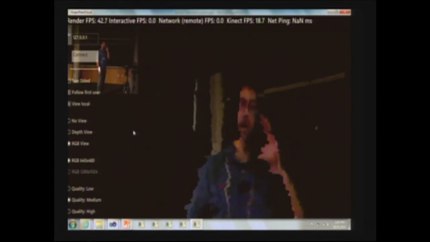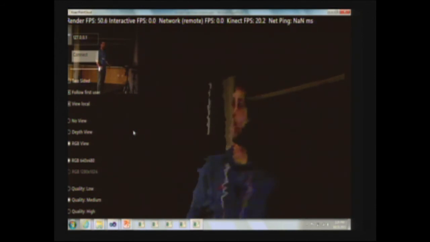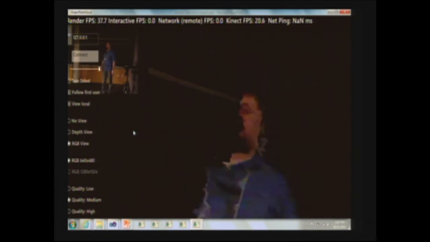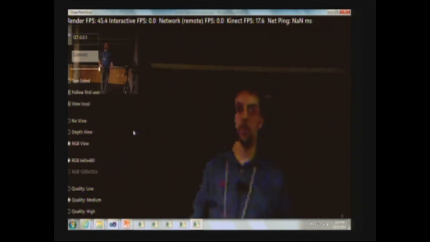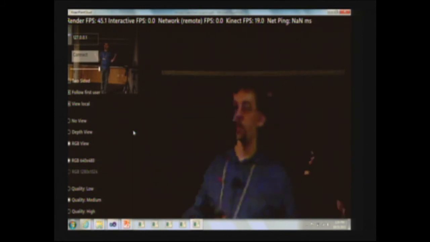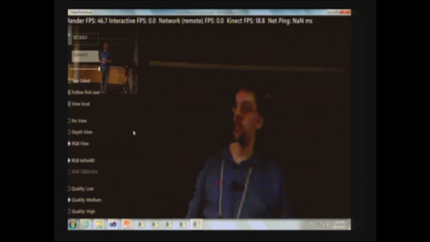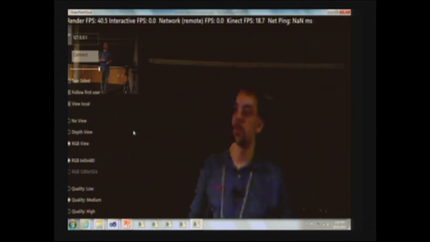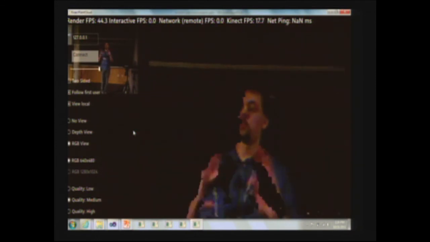Even when I turn, I'm facing the laptop screen now, and I can't see part of my head. You can't see through me, but we could maybe combine multiple Kinects to account for that. But it'll track me and place the camera wherever I'm looking. And where we're using this is in teleconferences. Suppose you have a large LCD display and you want to have a remote video call with someone else at a different site, and you want to talk about some information.